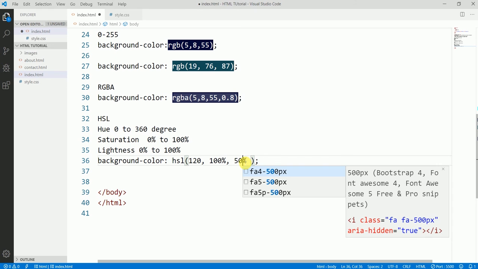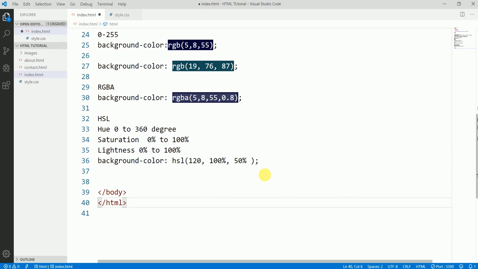Let me say 50. It should show something, but it is not. Okay, sorry, I mistook. So it is in a green color. But if I say 10, 100%, and 50, and 50 should be 80.